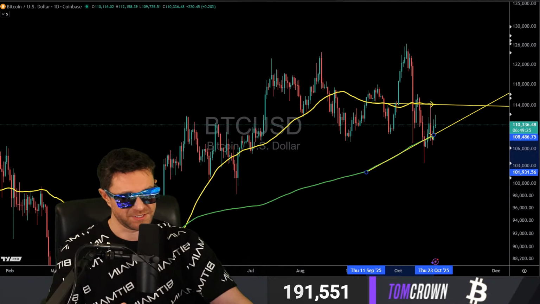We saw tests of the 200 as price pushed up, and we didn't get a death cross until March, until the top had already been in, until price had already traded 54% down. It's interesting. This doesn't fit the picture we see today. As time went on, we saw these crosses happen more frequently. In 2019 into 2020, we saw golden cross, death cross, golden cross, death cross, golden cross, and then kind of the same concept. These two moving averages stayed away from each other.